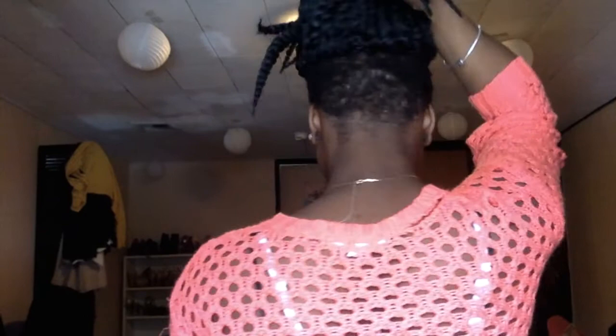I'll show you guys the back, what the back looks like, because I shaved it all around and then I just installed the crochet braids in. What I absolutely love about this is that you can still see my side cuts, but you could also put it down to where you can't even tell I have my hair cut. Let me show you guys. See, looking at this, you wouldn't know I had my hair cut on the side.